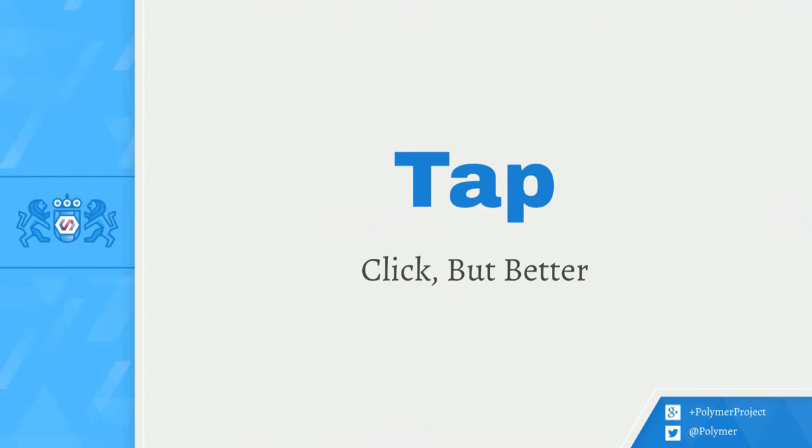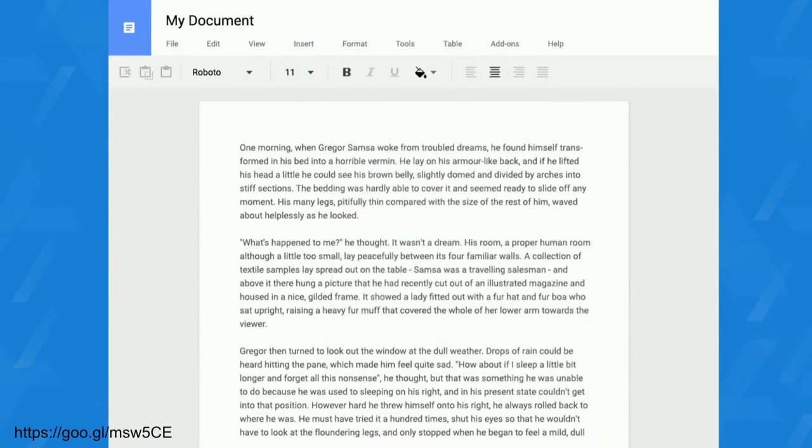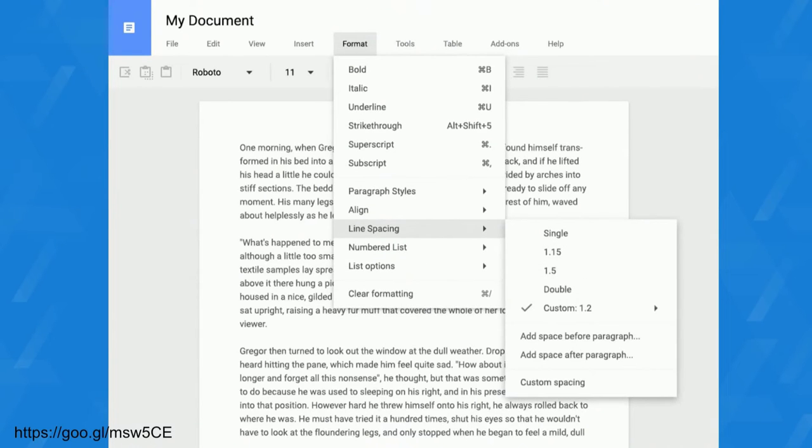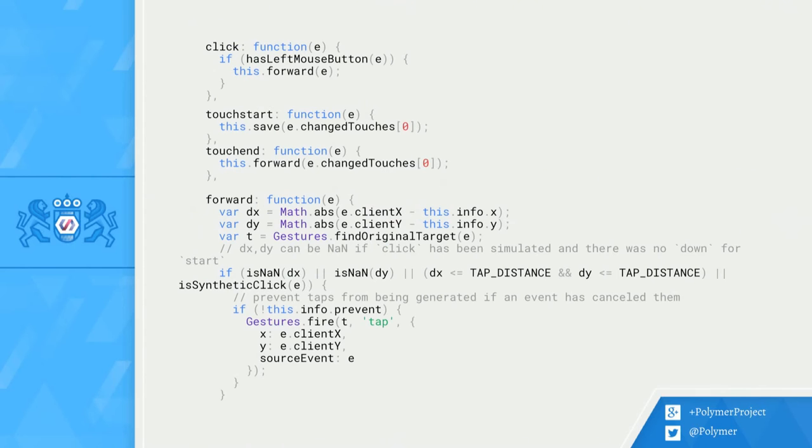Now onto tap. Tap is really the motivating factor for creating the gesture system because it allows us to have one event for selecting and pressing that works well on desktop, mobile, and all the other form factors. A good example of this is in drop-down menus. Making the right event listener with raw mouse and touch events can be a real headache. In fact, it can be this much of a headache. Again, this is all real code from gestures. Due to the rather infamous click delay on mobile platforms, we had to do quite a bit of work to make a tap that worked well on all of our form factors.